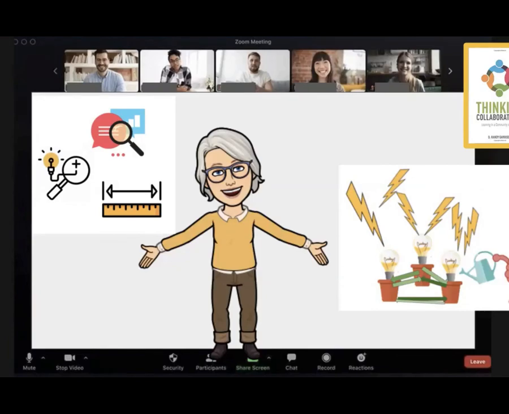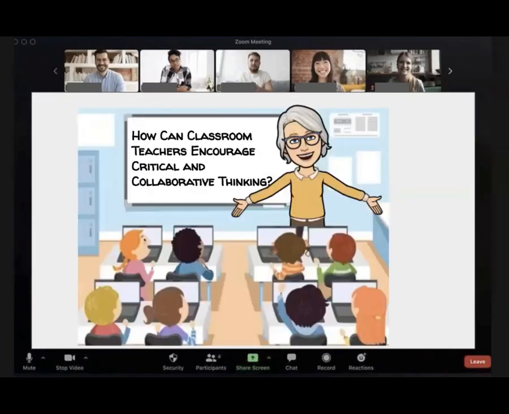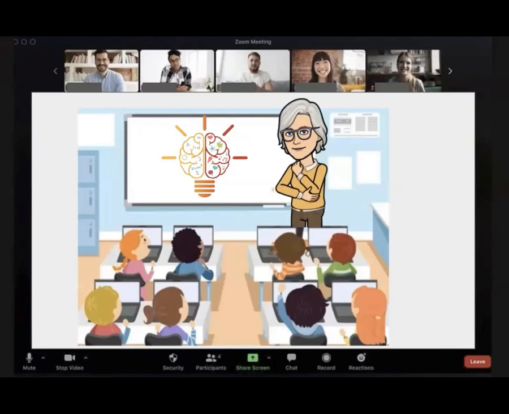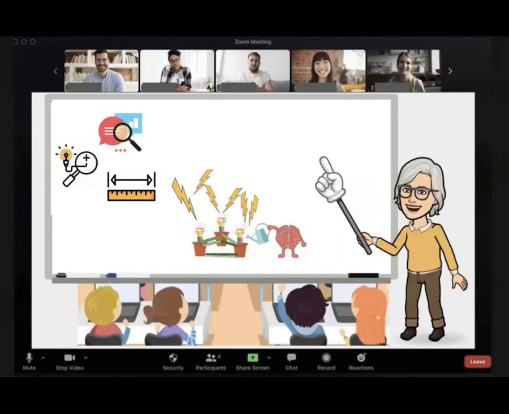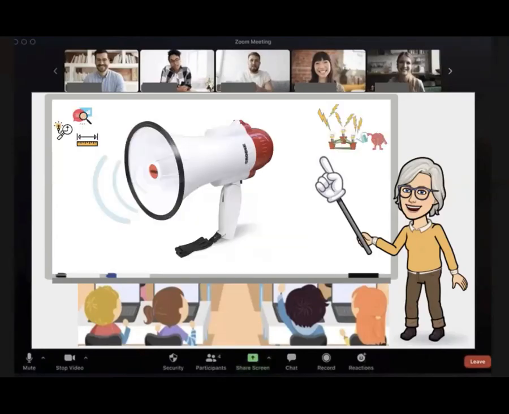Again, I'm thinking about it in the context of teaching and learning. Okay, so between now and our next session, I'm going to review what you typed on the Padlet, and I would like you to take some time and reflect on a couple of things, make some notes on two places in the content that you teach that you've either planned for critical and collaborative thinking, or if you don't have it already planned in, where are two places in your content or your unit that you could develop an opportunity for teaching critical and collaborative thinking to your students. Okay, have those ideas ready for next time so that you can share out, and we will explore this topic together.